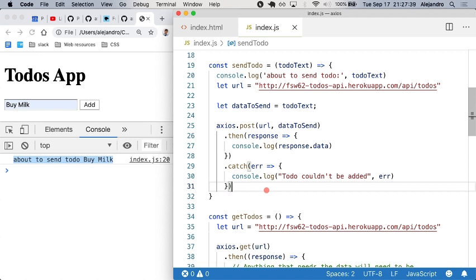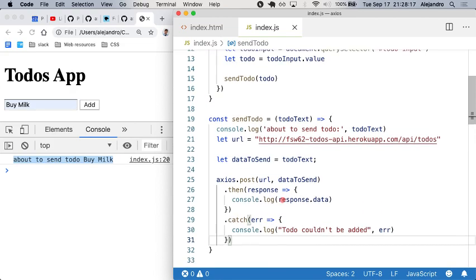What would we do if we wanted to do a put request instead of a post? What would I change? Yes, here we just do put. Here we change this to be the method that we want. But in this case, I want to do a post request. So I'm going to leave it post. That's it, I think. Let's see what we got.